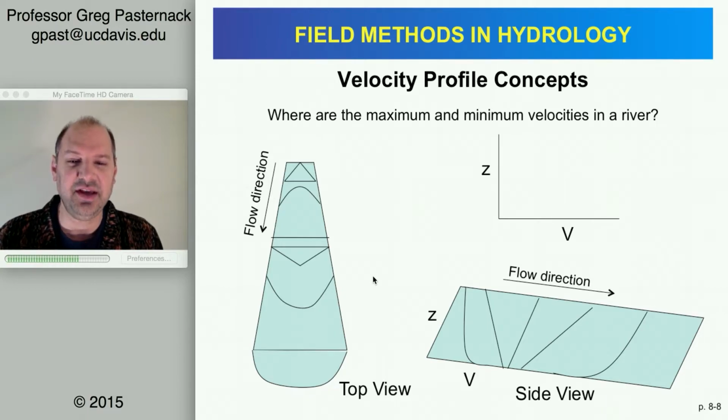Okay, so the answer is, just as we have the most friction along the bed in the vertical case, we have the most friction along the bank in the horizontal case. As a result of that, we get a nonlinear parabolic function. And if you take these two and put them together, you would imagine that the fastest velocities are taking place at the surface in the middle of a channel.